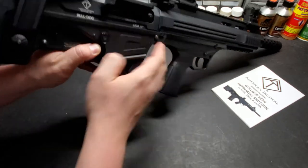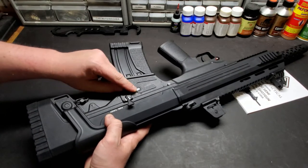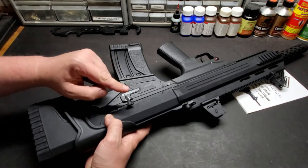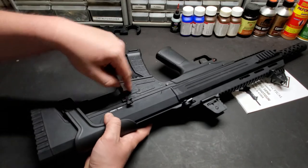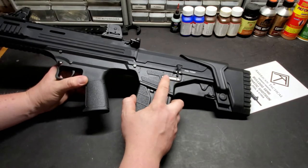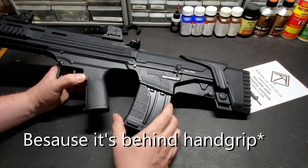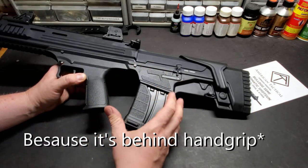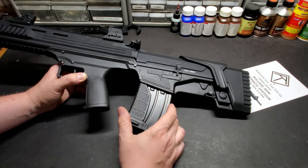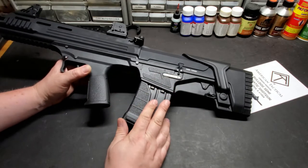I looked into it and I'm going to have to modify this with an ambidextrous magazine release for AR-15. I have to do some adjustments, but I really do not like the fact that the magazine release is located on the opposite side. It's extremely uncomfortable. If you want to perform any tactical reload, this is never going to work, believe me, unless you are left-handed. Then it might work, but not for the right-handed at all.